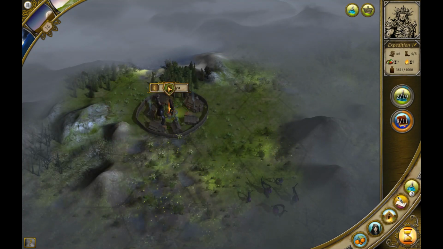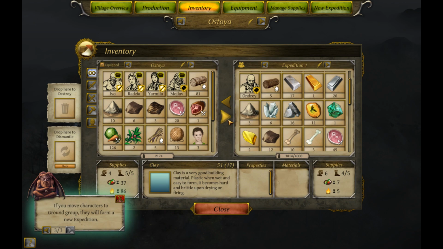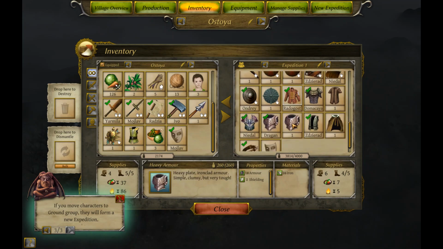Alright, so let's look at equipment. Nope. How do we... Inventory. Okay. So, these guys have a bunch of stuff they're not using. Oh, we should have equipped that on somebody. So this side is the side with people not using things.